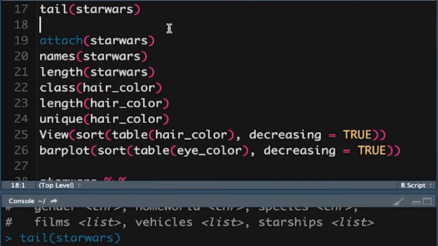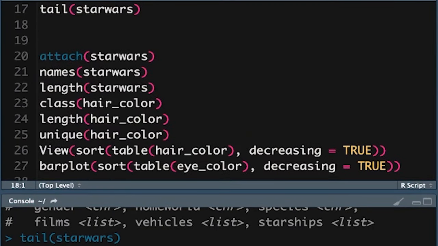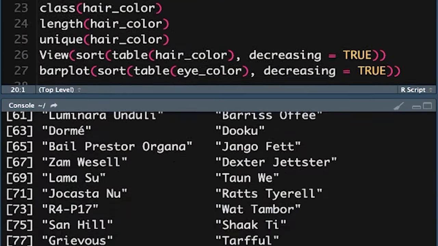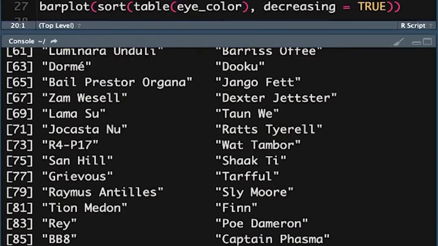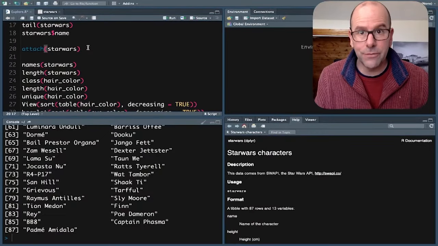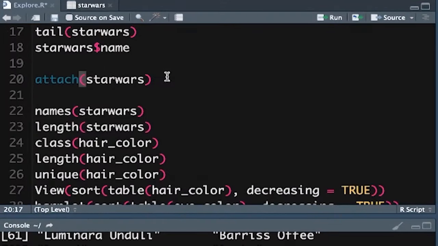Now, usually in R, and it's actually good practice, if you want to look at a particular variable, you would say starwars, and then dollar sign name, and that's going to give you that particular vector. If you say attach, starwars, when you're using the Star Wars data set in other functions, you don't have to be saying starwars the whole time. You can simply put in the name of the variable. It's a little bit lazy. It's probably not best practice, but for the sake of this tutorial, I'm just going to do that. It just makes it look a bit neater. So I'm going to say attach, starwars. So starwars has been attached.